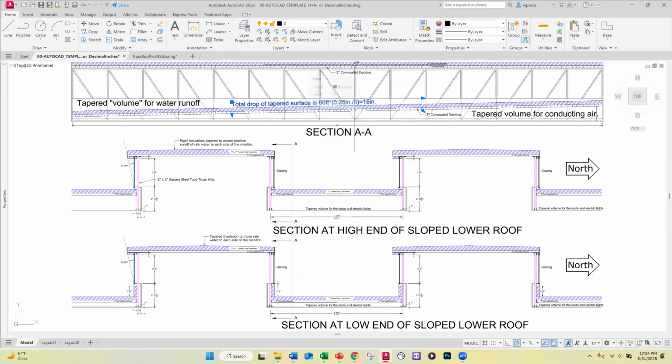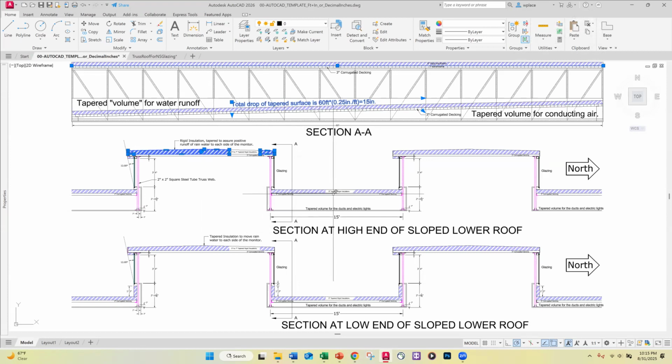This insulation up here will be tapered so that water can drain off each side. So I've drawn a section here that shows that tapered insulation. So rainwater comes here, pours over the edge, and then this surface is sloped downward.